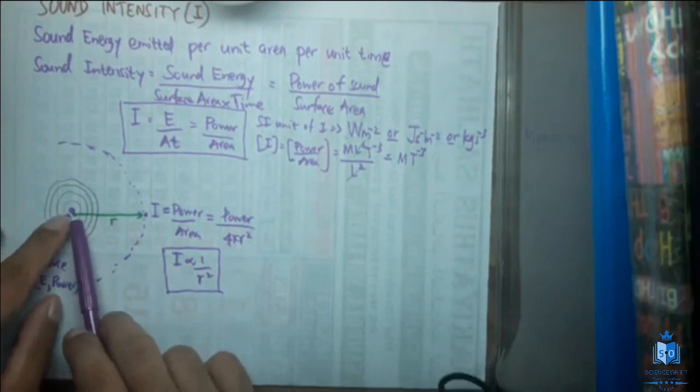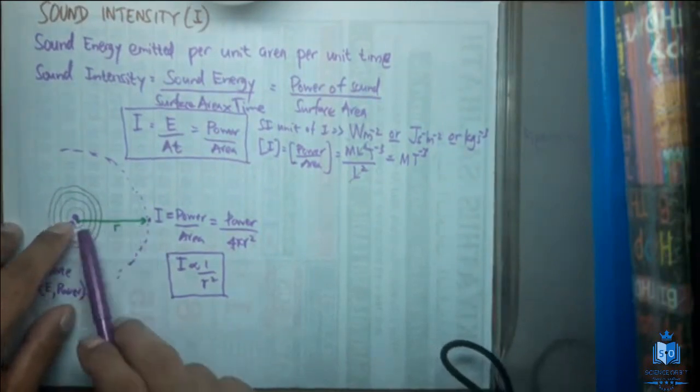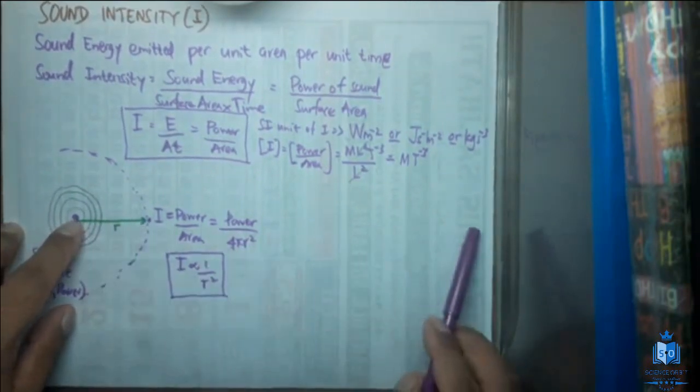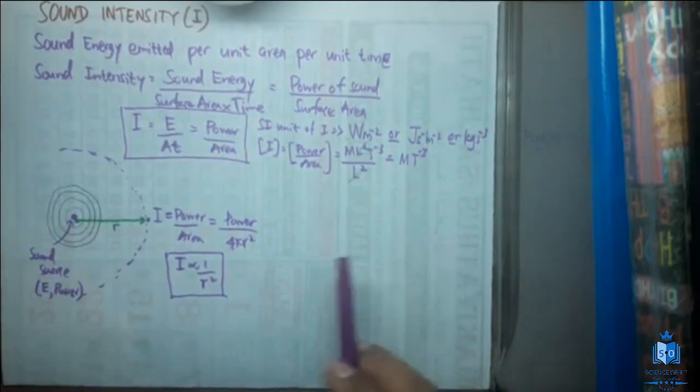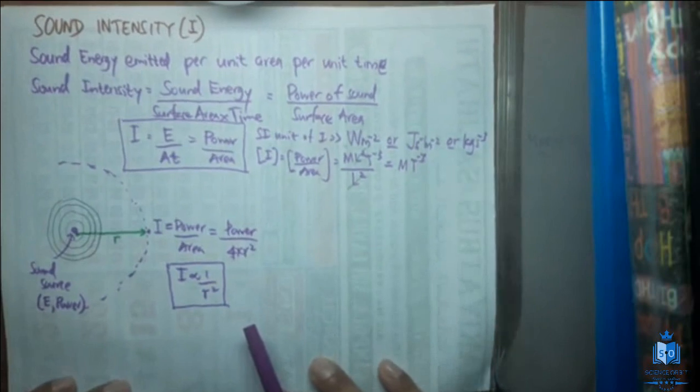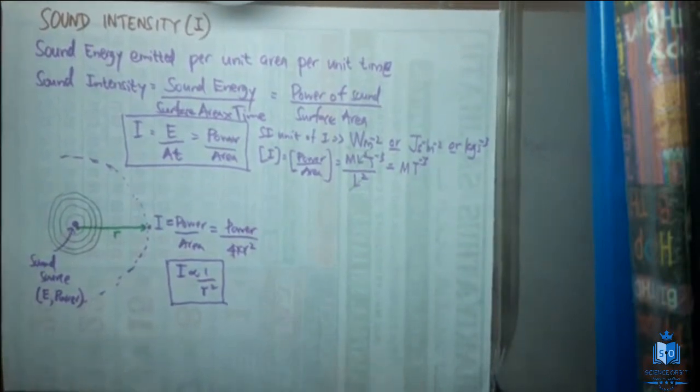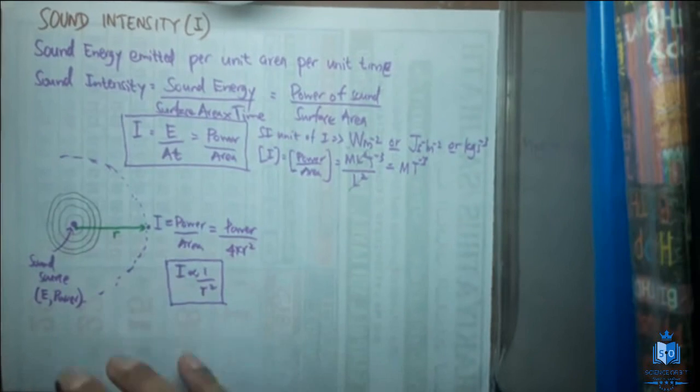It's obvious. Imagine this is a speaker. If you are very close to the speaker, you will hear a louder sound. But when you are very far from the speaker, you will hear a very light sound. So that's obvious. That's how the sound intensity actually works. So I hope you understood that about sound intensity. Right. So now let me develop another equation based on this.